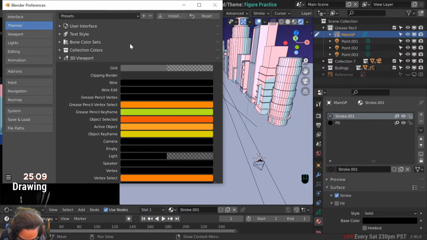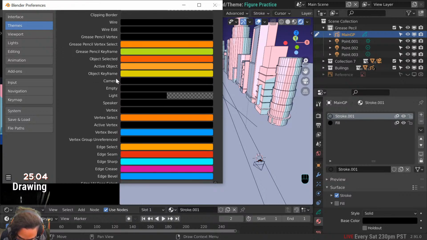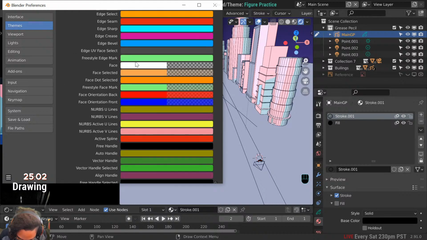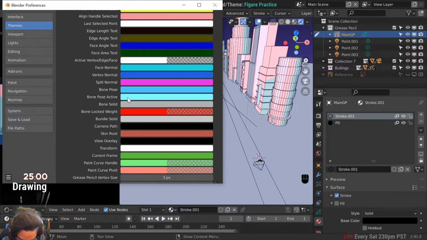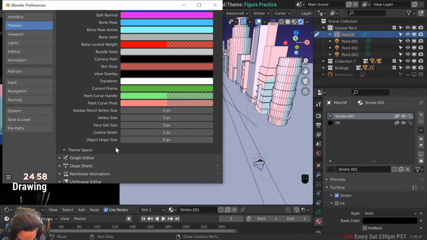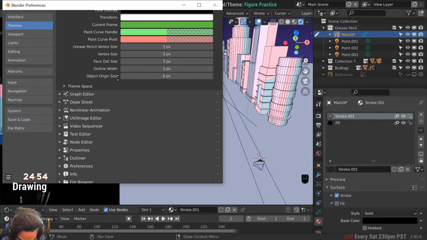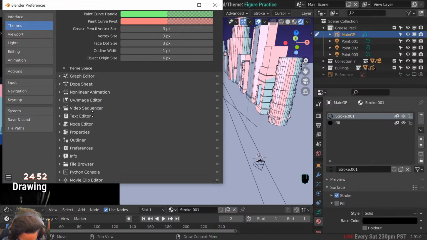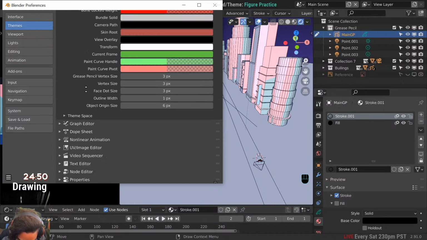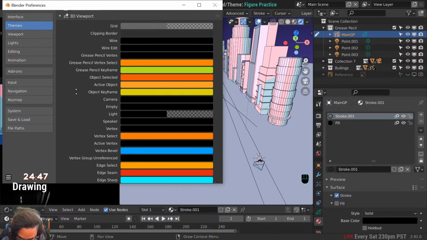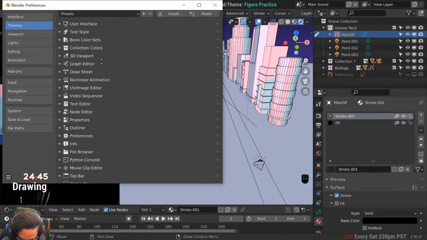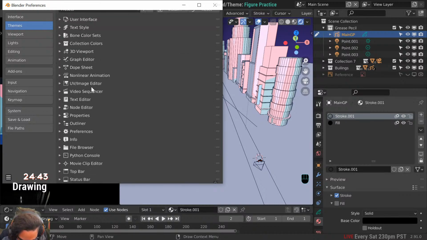Let's see, 3D viewport, the grid. Look at all these colors, bones, bundles. Would it be in, is there a grease pencil one? Hold on. Graph editor, video editor, node editor. No, I guess it'll be in the viewport.